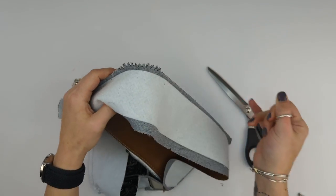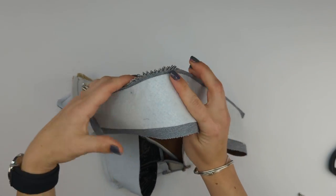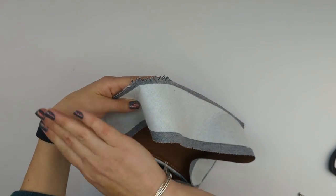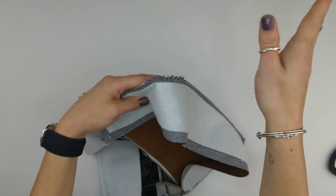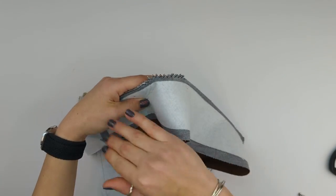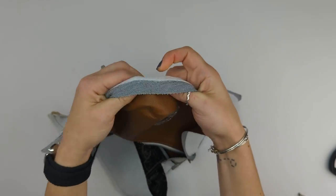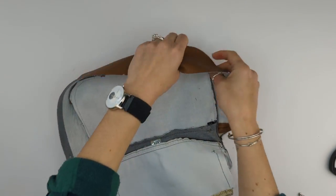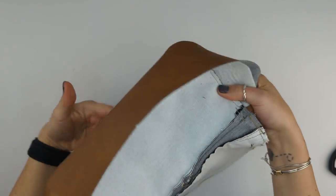So when we snip darts like this on a gusset, while we're sewing on the gusset, you are sewing on a convex gusset, right? And that means that it's going to spread and go around outside of a curve. But once you turn this right side out, this curve on the inside becomes a concave curve. And so you now have too much fabric inside.